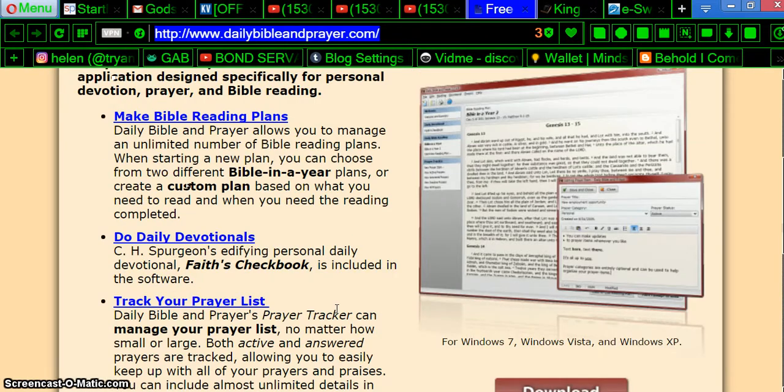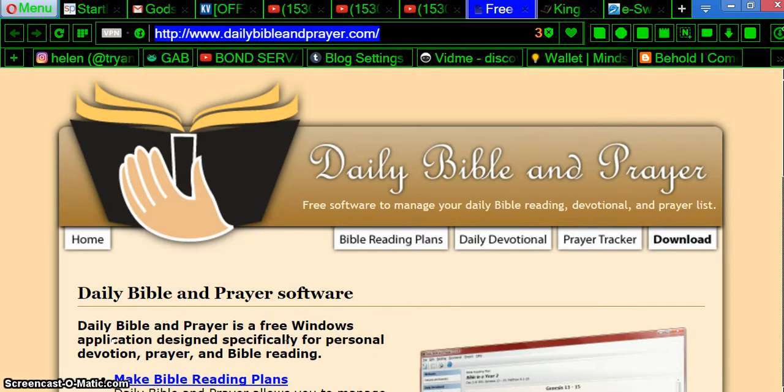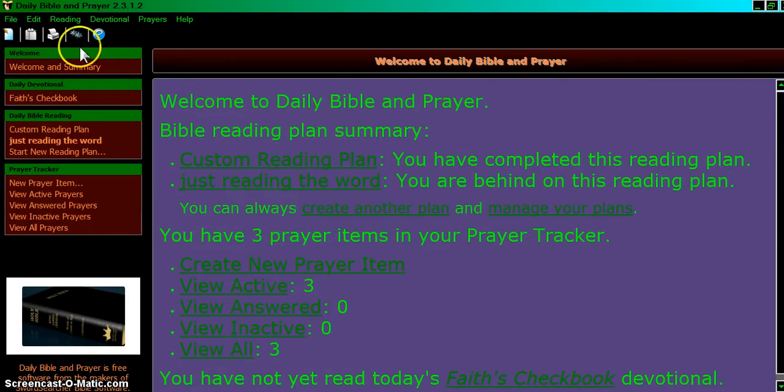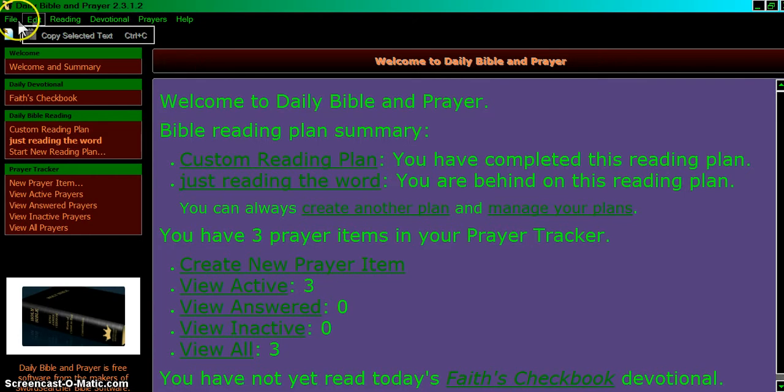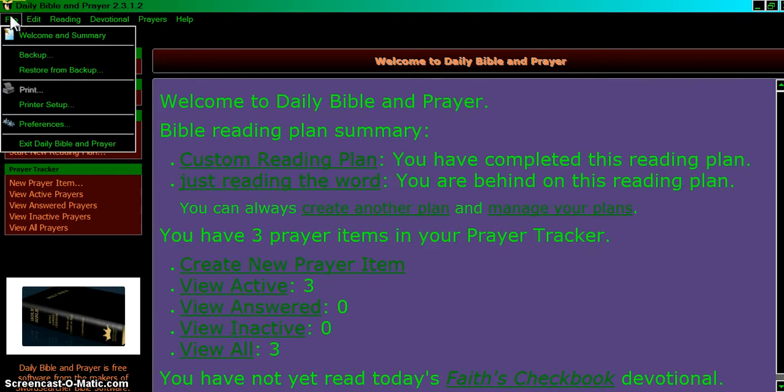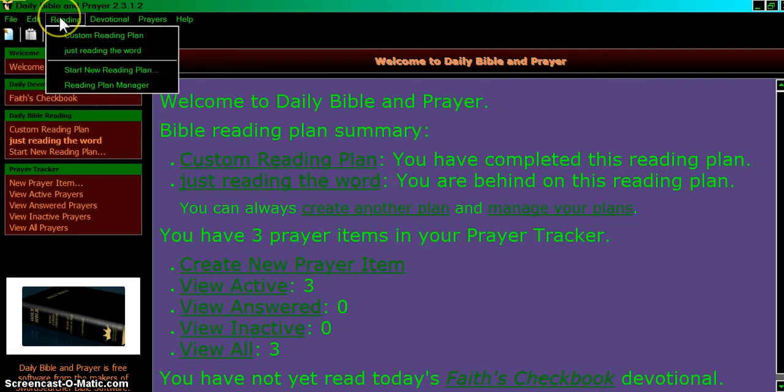But the free prayer software, you can find it at www.dailybibleandprayer.com. And what that software looks like once you download it is a little bit like this, but you can also customize it as well, as far as what it's going to look like.